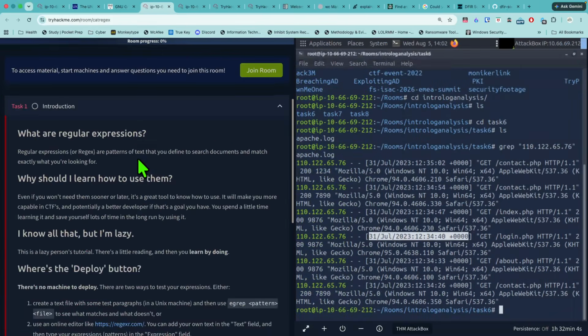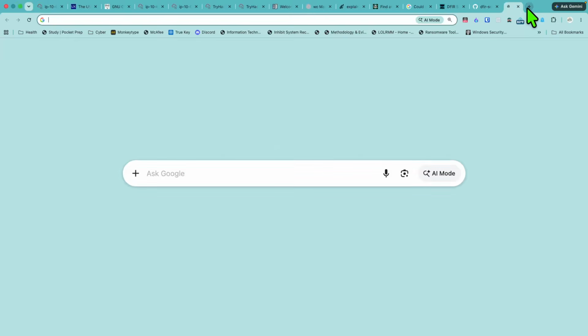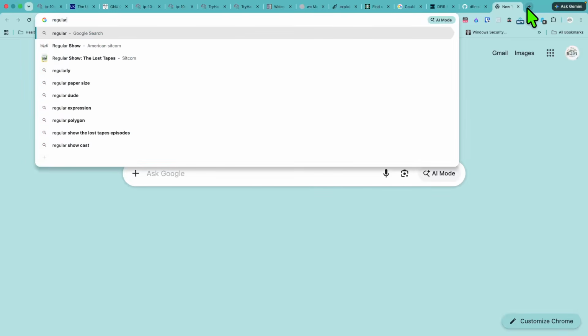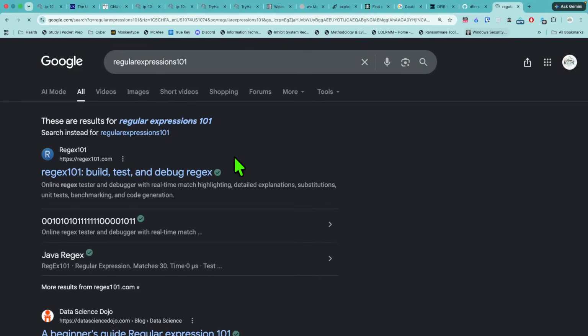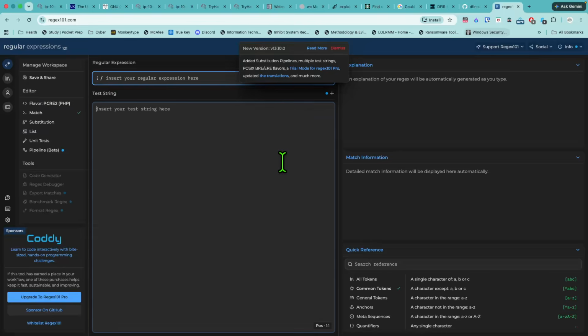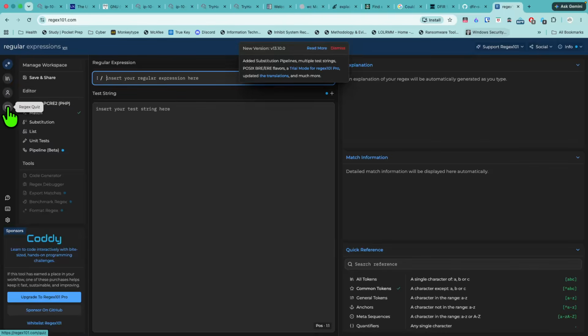So pertaining to regular expressions, I want to showcase a really helpful website, and that is Regular Expressions 101. Regex 101. All right, so what this website does, it allows you to test your regex here, and also you can use the community library to get an idea of different regex patterns. You can create an account.